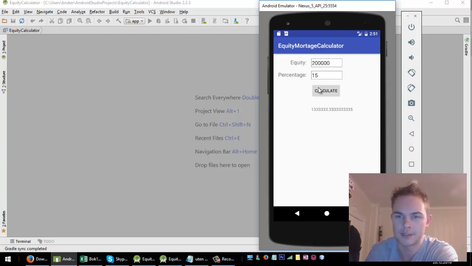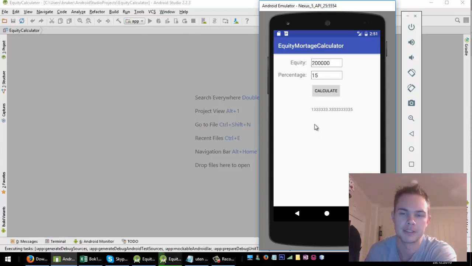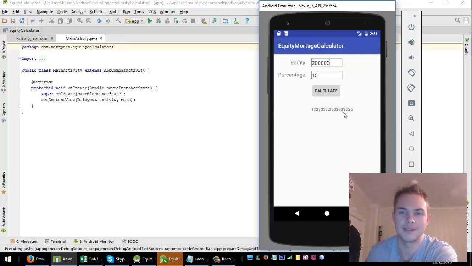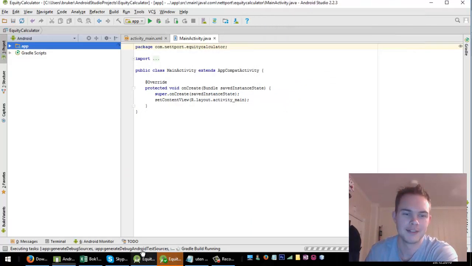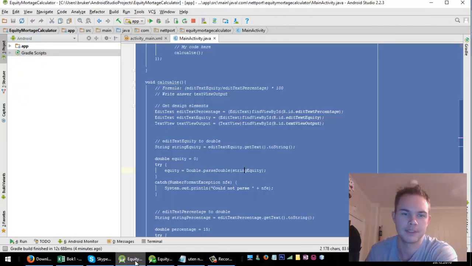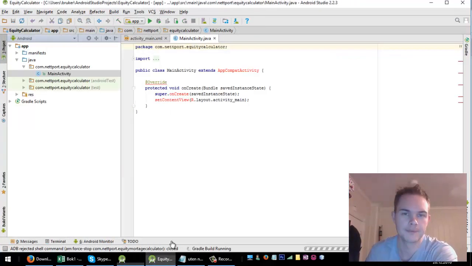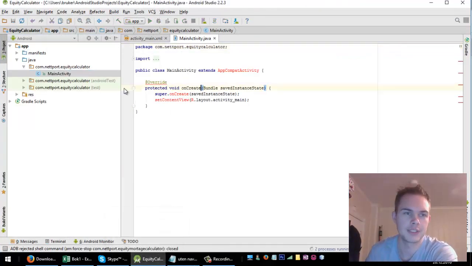Now it's correct. Yeah, then you can borrow 1.3 million. So we will make something like this, and maybe we can work a bit with the design also, making the number look better. So let's get started. I will just close the old project, and this is my main project.